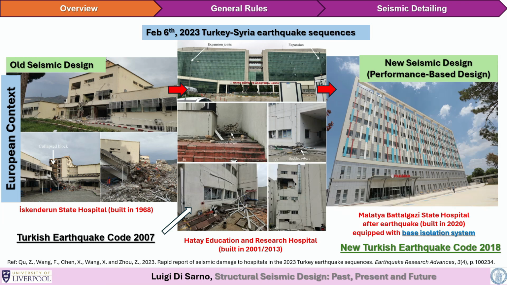After checking also the response of the building on the superstructure, but more importantly, looking at the content, a number of hospital buildings that were built there after the code of 2018, which enforced for the first time in Turkey the compulsory use of base isolators for all hospital buildings, had no damage at all. So all the hospital buildings in Turkey were able to survive this earthquake. And this earthquake is a 7.4 magnitude, so it's a very large earthquake.